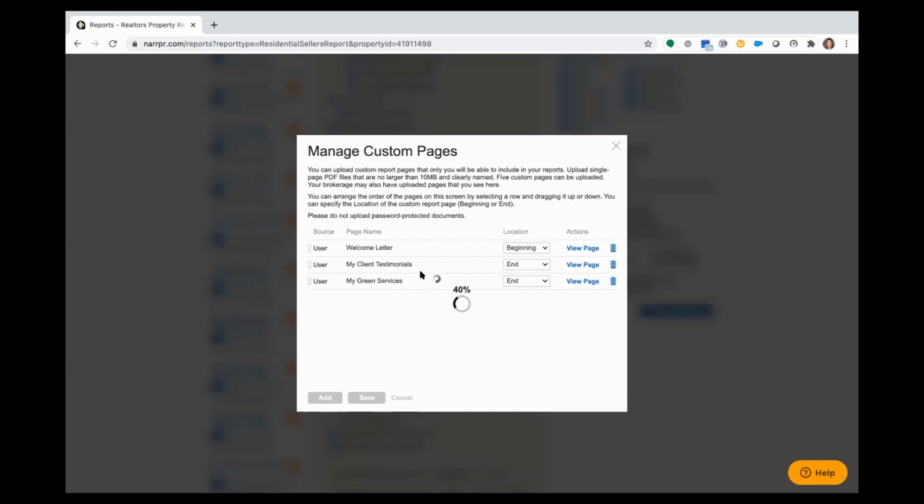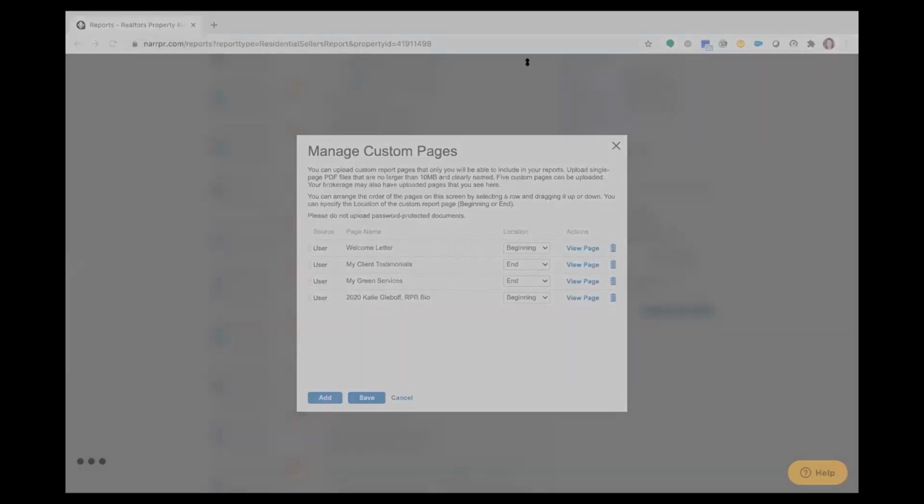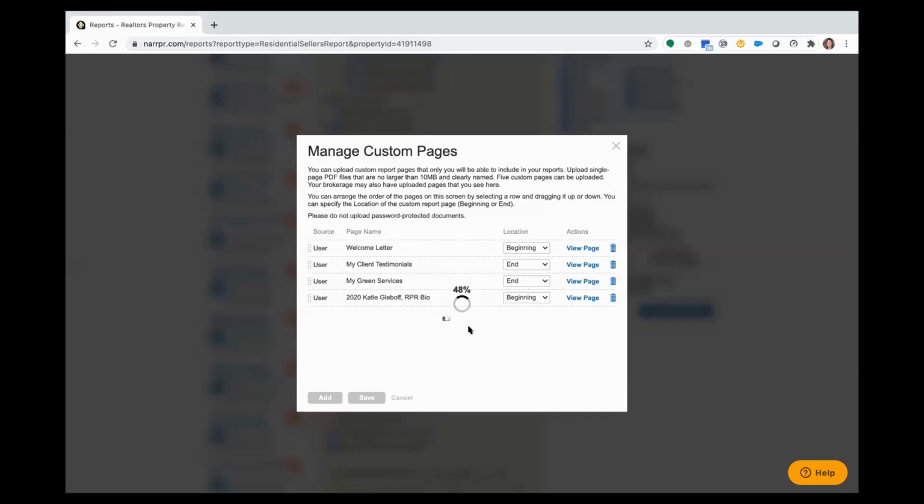So it's going to go ahead and upload my agent bio. Once my agent bio is uploaded, I'm going to come in and I'm going to add, I want to go to my desktop, because on my desktop was the RVM for our Myrtle property. So I'm going to go ahead. And for some reason, it won't let me grab it. So I'll grab another one that I pre-generated. I'm going to open it, and it's going to import that right into RPR as well.